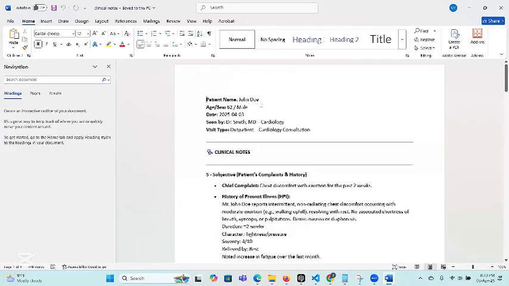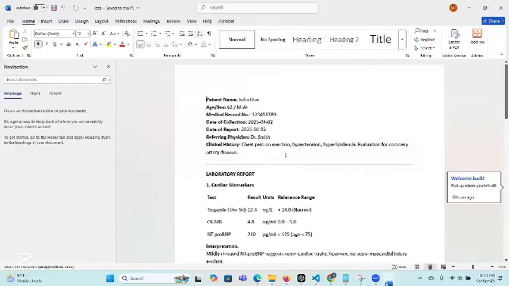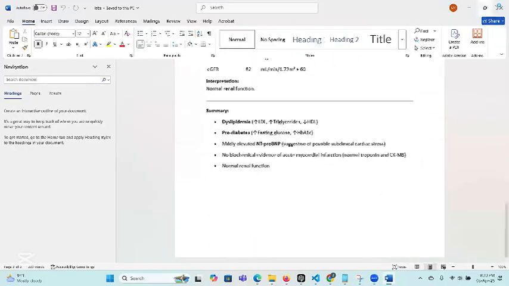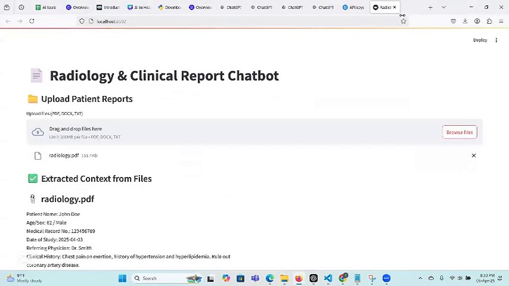Okay, here one problem is that all the patient name, age, and details are included. Okay, this is a lab report. I'm going to upload all these reports. I already uploaded the radiology report.